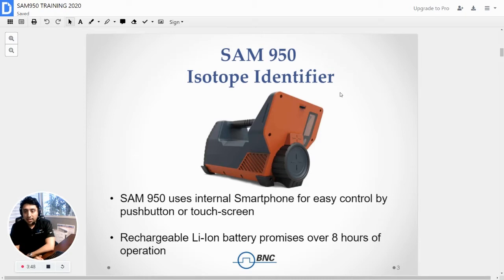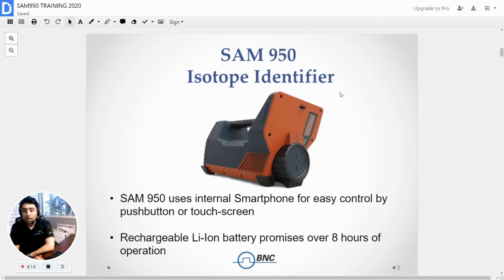The SAM 950 is our latest isotope identifier. It's the most rugged instrument, with some of the most sophisticated features that we've ever seen here at Berkeley Nucleonics and throughout the industry. We do now have more reliability with regards to battery.